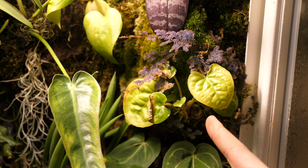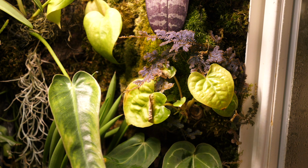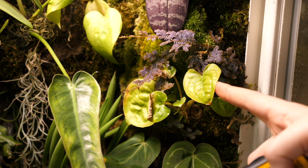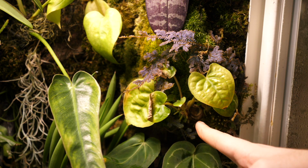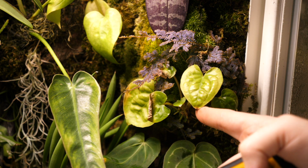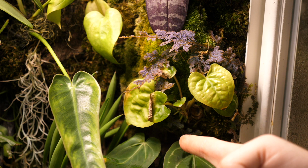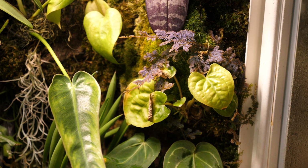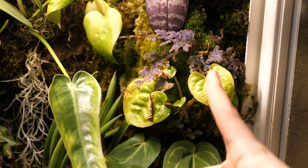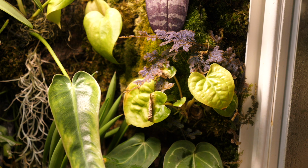This is, by the way, Luxurians and Carla Blackier crossed together. So, yeah, as you can see, it's doing well, it's growing, it has two growth points, but it's not looking so hot. So I think we're gonna take this out and pot it up. I don't really have any space to put it anywhere else, so I think I'm actually gonna pot this up and put it in my grow tent and see what happens.